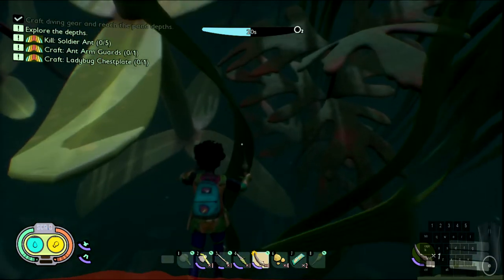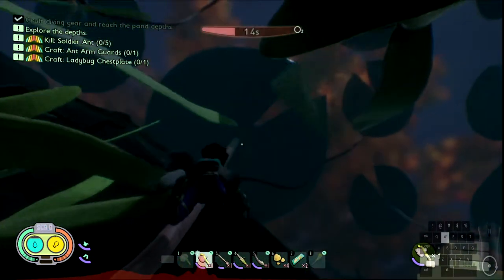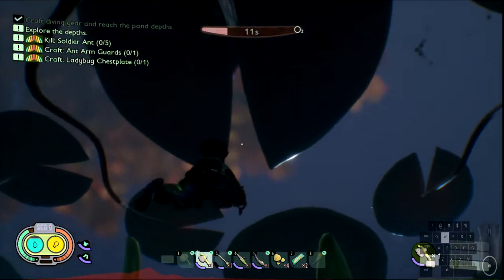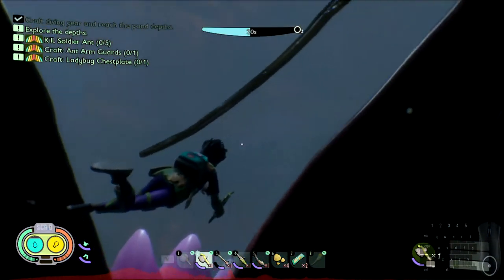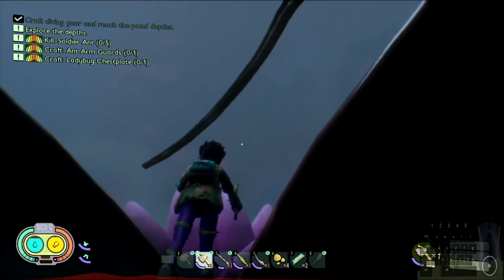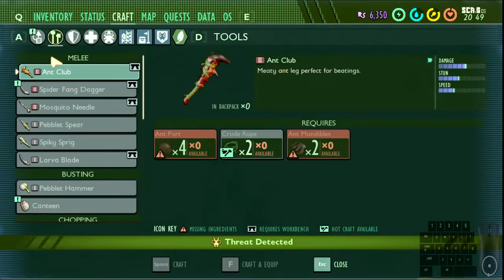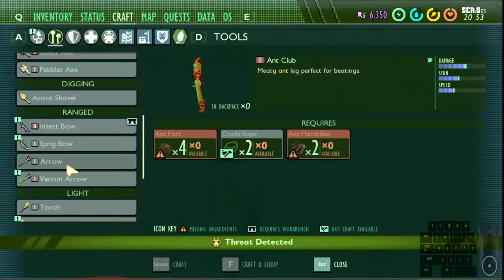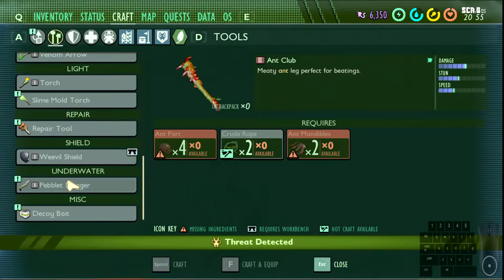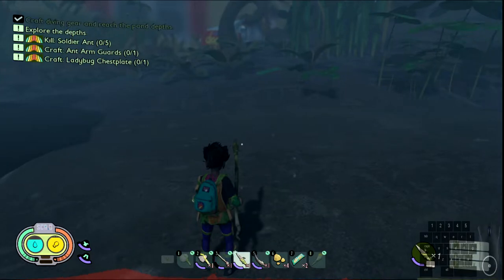I can't chop with this. Can I chop with that? Oh my gosh, what can I chop with underwater? I'm going to make me a bone dagger. Alright, what do I need to craft a pebble dagger? Spider pain dagger. Pebble dagger. I just need two pebbles. And we're there.